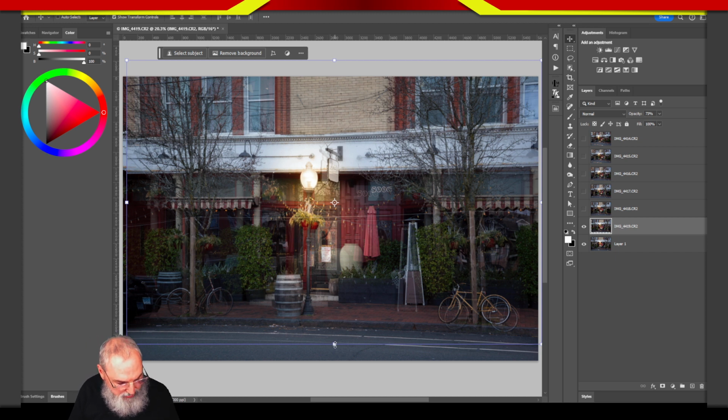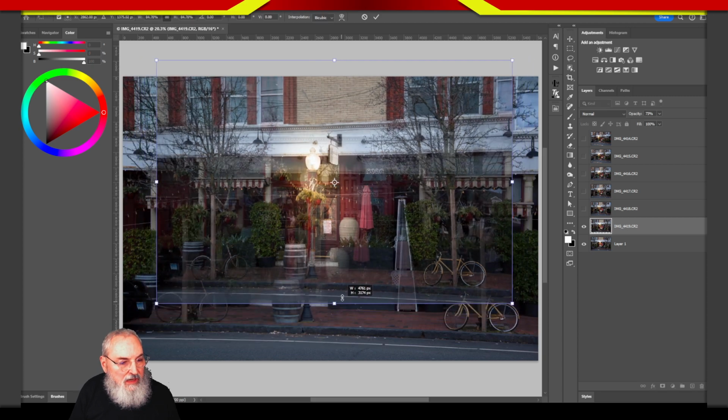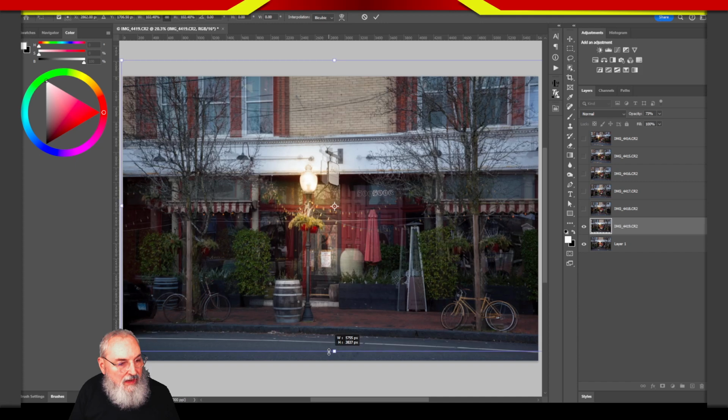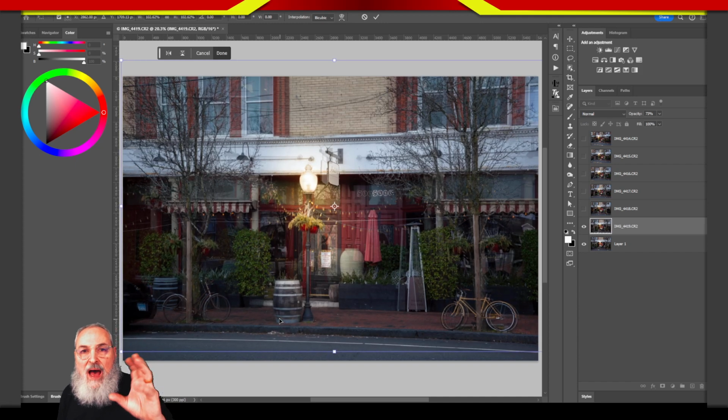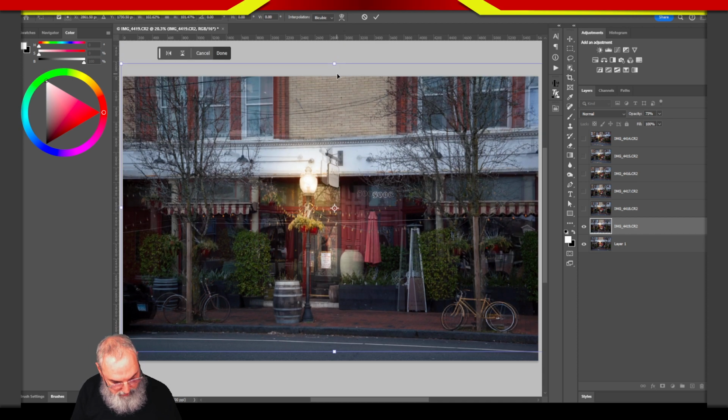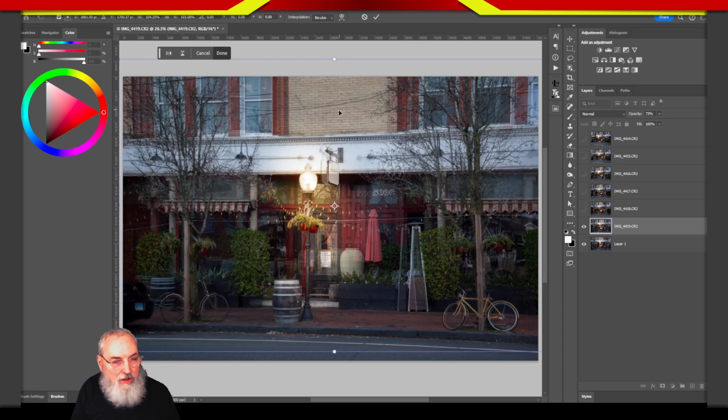All right, so what I can do is holding the shift key, if I move this, I can scale it, all right? And I can use that barrel as a reference for the bottom part of the pole. And I can use the globe of the lamp as a reference for the top of the pole. All right, follow? Okay.